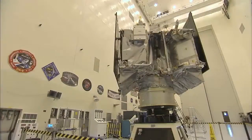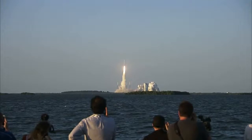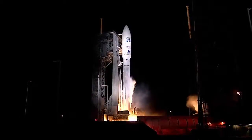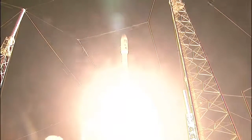Kennedy continued to reach out into the solar system without losing sight of changes on Earth in 2016. September saw the launch of OSIRIS-REx, a spacecraft that will pull a sample from an asteroid and return it to Earth for study. A pair of launches at the end of the year delivered first the GOES-R spacecraft to orbit for NOAA, and then the CYGNSS constellation of microsatellites that will observe hurricanes in unprecedented detail.